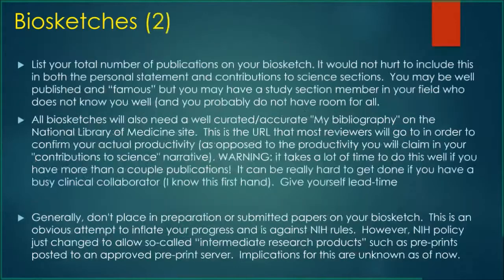A few other things that I highly recommend is that you want to list your total number of publications on your biosketch. And it doesn't even hurt to emphasize this both in your personal statement and your contributions to science sections. Because you have to keep in mind that even if you're well published and famous, if you have a study section member who doesn't know you well, you want to make it really clear that you're very productive, because productivity is an important criteria when they're deciding whether to fund your grant.